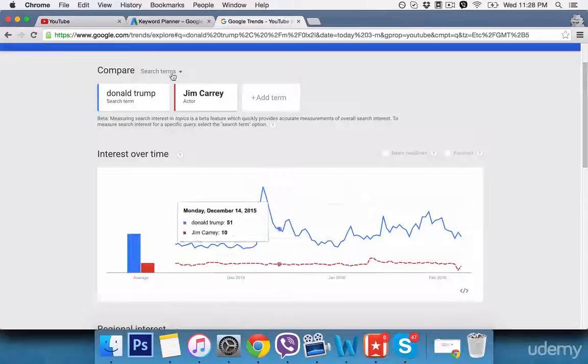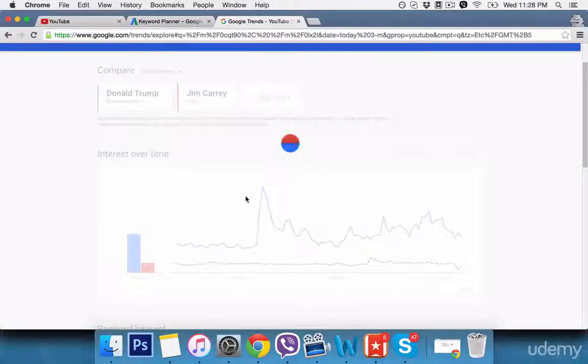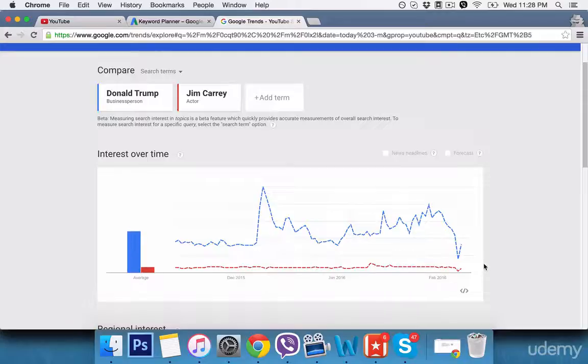So this is Jim Carrey related to Donald Trump. And the reason that his is hyphenated is because I actually indicated to Google who I was talking about. Here's Donald Trump. So when I look at these and I'm going, okay, I want to rank, I want to get in front of more people. Who's going to be more popular? It looks like Donald Trump. And I can add up to 5 of these people and type them in to see which one. So this is a really good tool.